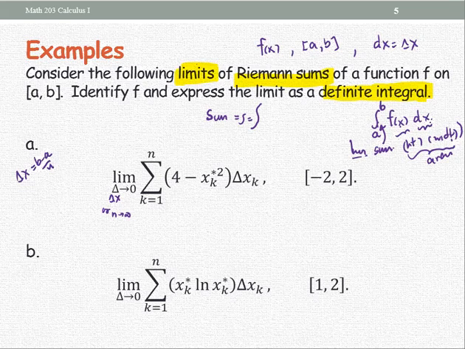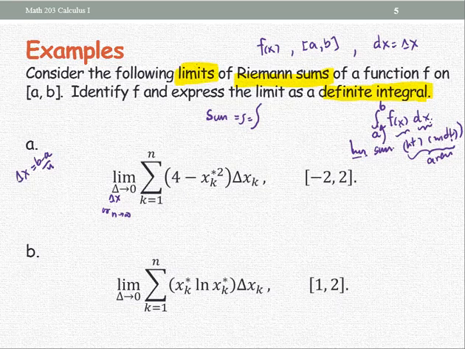And it's from the idea of using the Riemann sum of what? Sum of the area. And how do you find the area? Length times width, or the height times the width. What is the height? The height is the function. And what is the width? The width is the delta x or the dx. And what is the bound? a and b, from a to b.